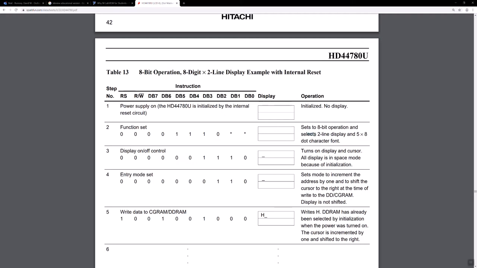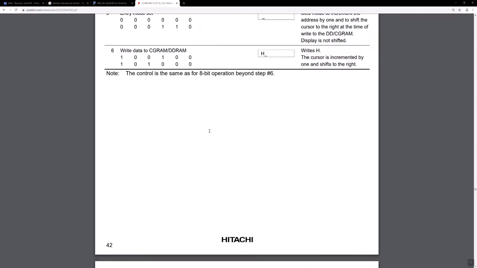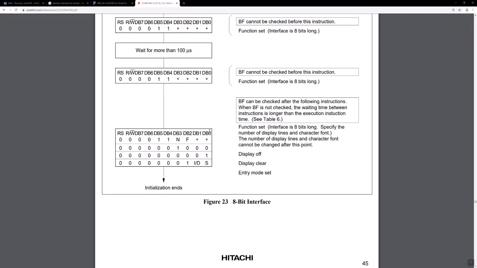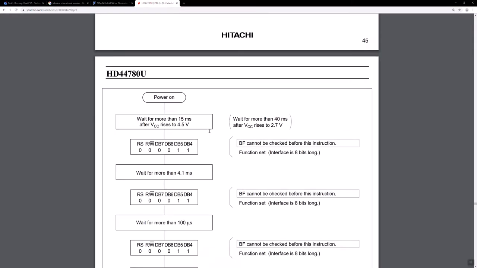They do select 2-line display and 5x8 dot character font here. So there's this 111 going on here, and this is under the function set. We're going to scroll back up in a second to get to that, to understand how the function set works.